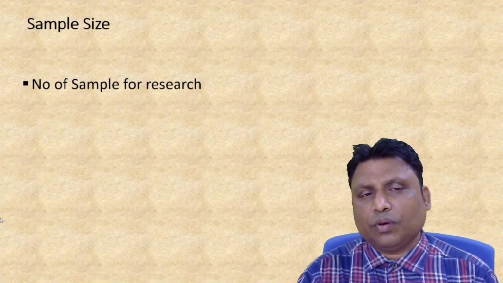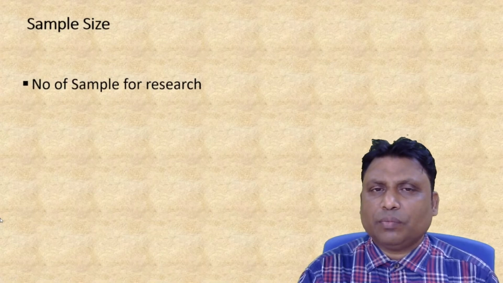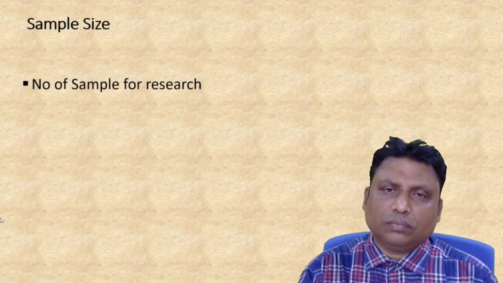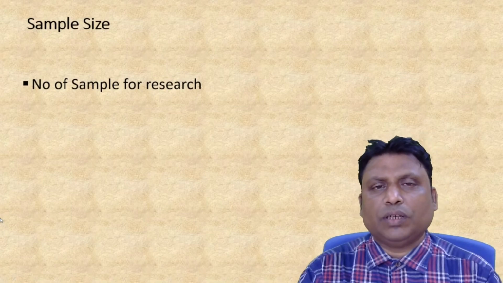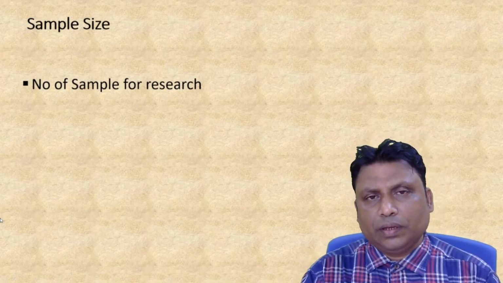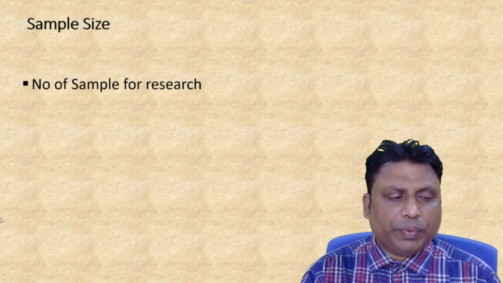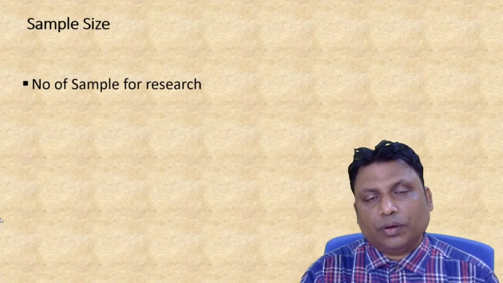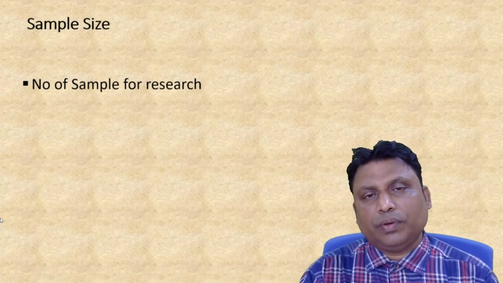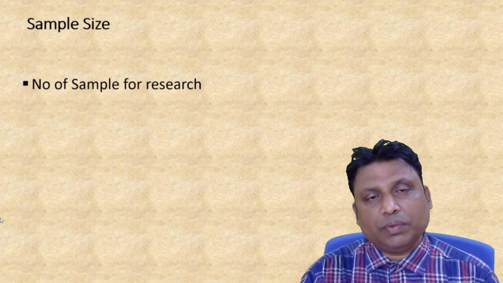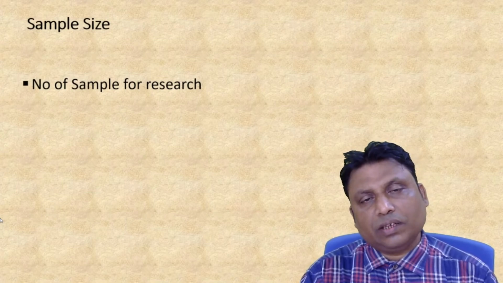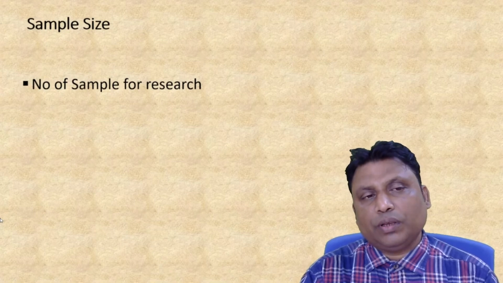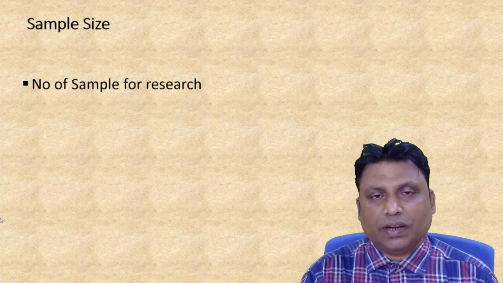Before you collect the information, you need to decide what your sample size should be. For some research work, we can say the required sample size is 100 to 150. Suppose you want to prepare a questionnaire for a research paper. For the research paper we need 100 to 150 samples, that means your sample size is 150. You cannot take a larger sample size because it is mentioned in your research design.